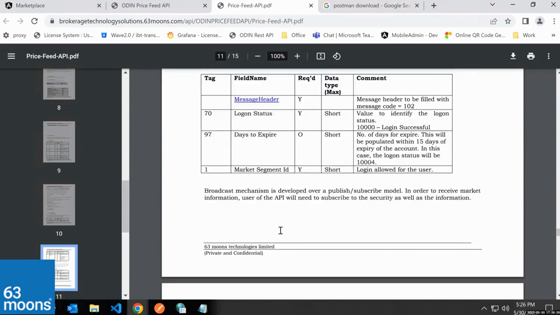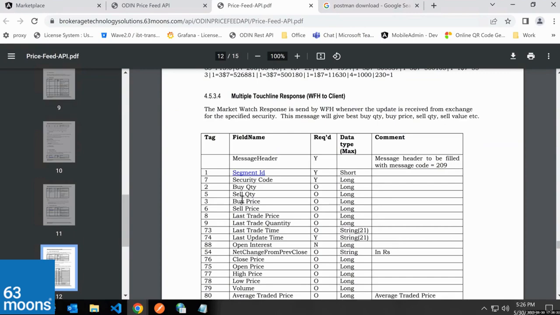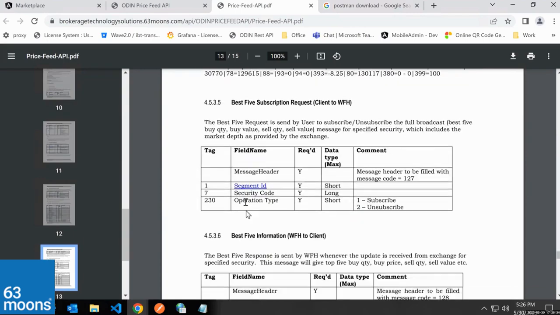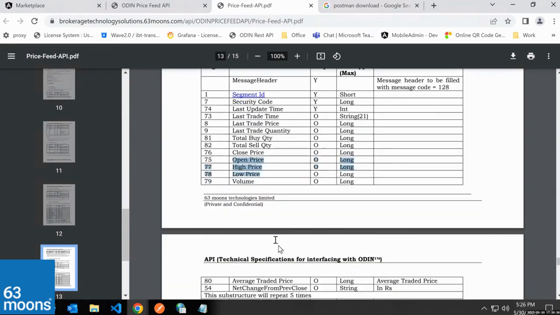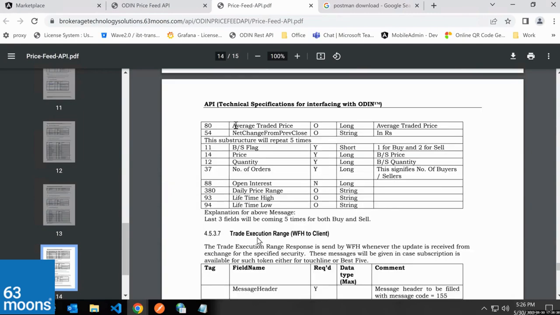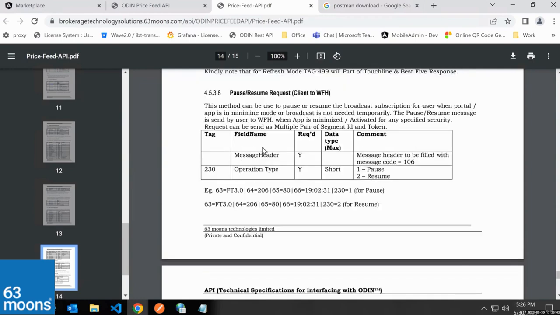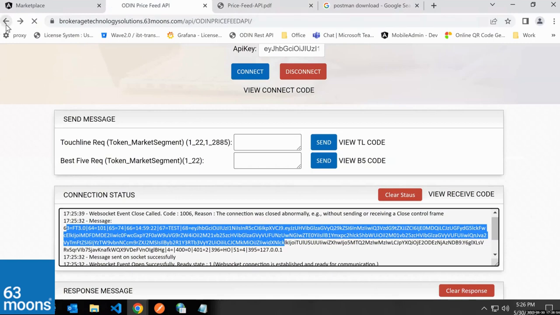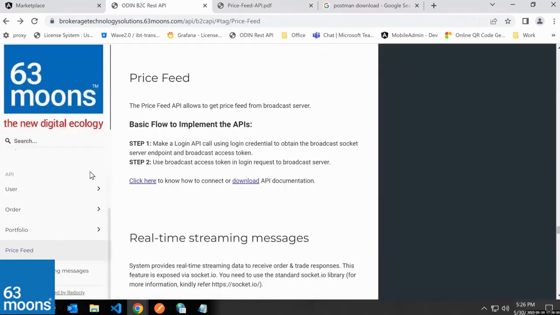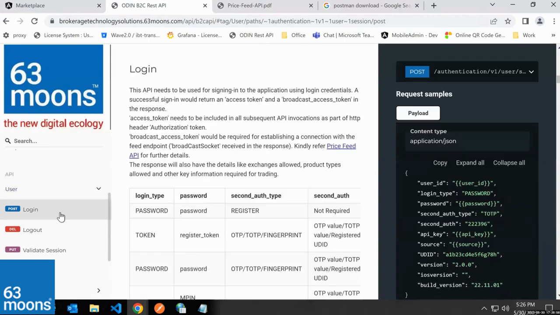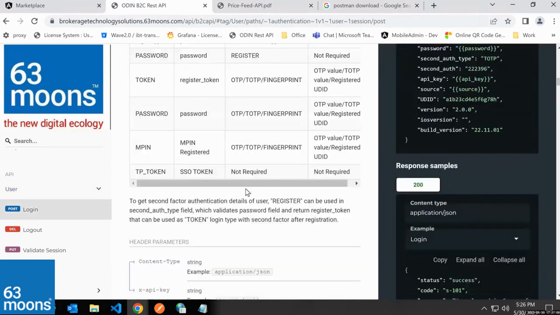You can get the best file also if you want more depth of the instrument, every best file depth. So overall, you can now build the strategy. The price feed API is already available. You can connect to that, use your login credential, start hitting your strategy and build your own application.